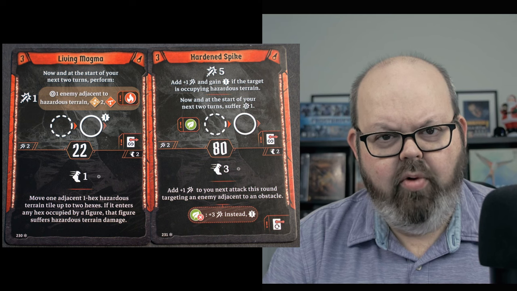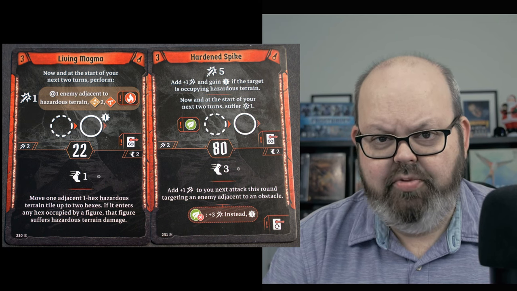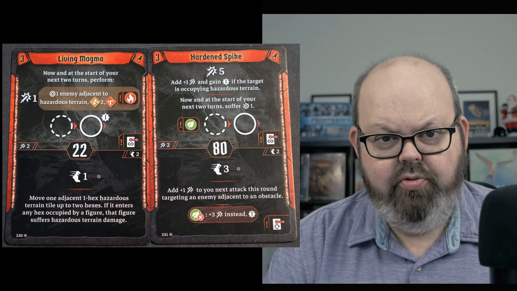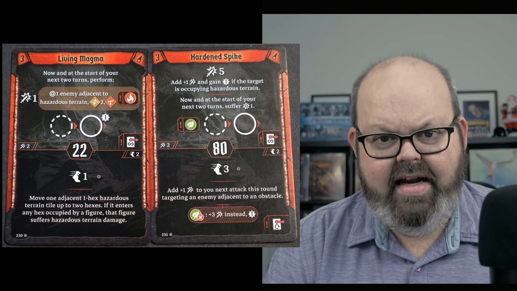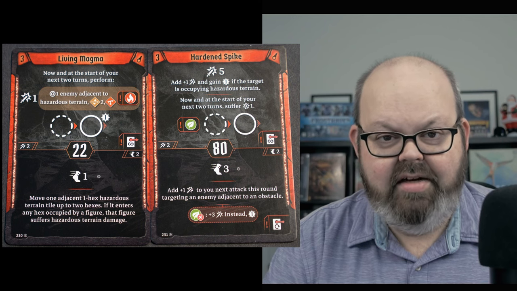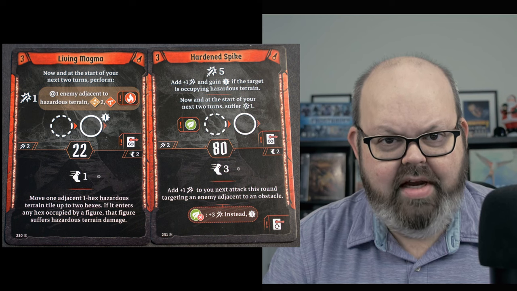And then you can move 1 adjacent hazardous terrain tile up to 2 hexes away. And we do have to read the text here because it indicates that you can move it into where an enemy is. You can take that hazardous terrain, move it two hexes right on top of an enemy. And in this case, that enemy does suffer hazardous terrain damage when that happens.